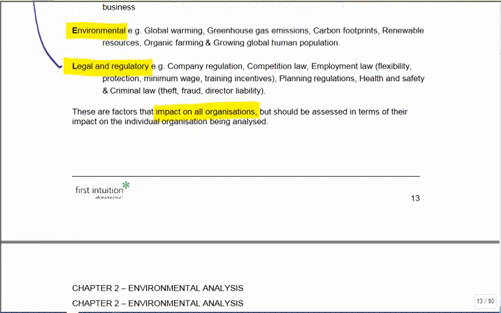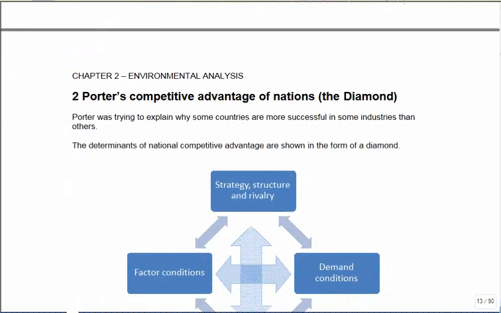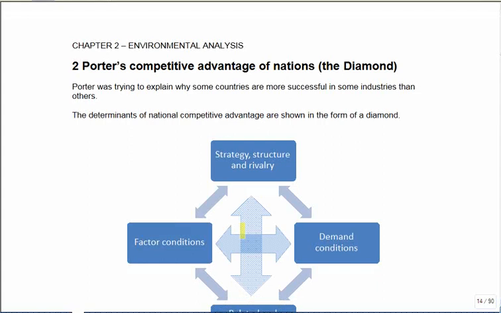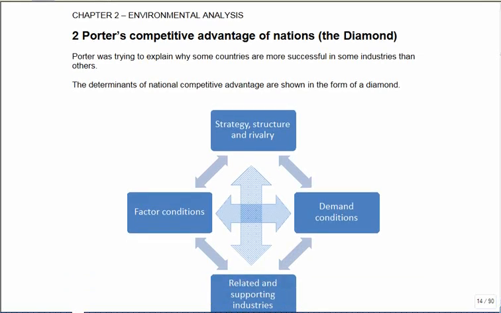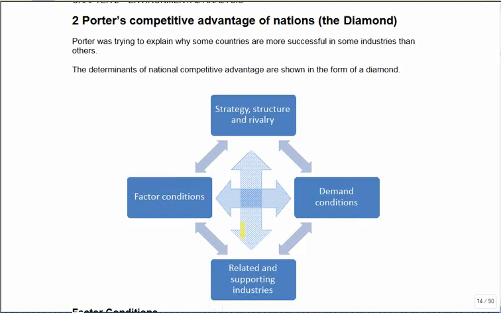If we then go over the page, we look at specific countries, and here a theorist called Professor Michael Porter, who's a professor at the Harvard Business School in America, he looked at different industries around the world and looked at where they started. And he noticed something quite interesting. You might imagine that you get a reasonably even spread of industries across the developed world. So across North America, Europe, the Far East and so on might all have a large number of international companies that started in those countries.